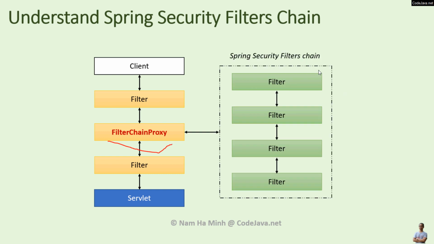And each filter in the Spring Security filters chain is responsible for applying a specific security concern to the current request. So having said that, we need to insert our custom filter, for example, JWT token filter here. This filter will check for the availability and verify the integrity of the access token in the request. If the token is verified, then the request is passed through the downstream filters and finally reaches the destination servlet. Make sense?